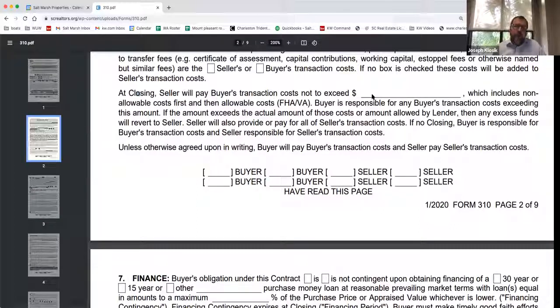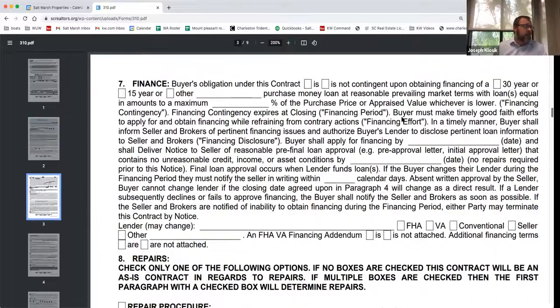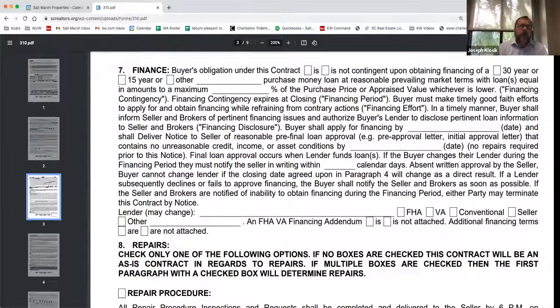The reason people want to do that: you offer $200,000, you ask for $6,000 in closing costs, but then they come back and say they're only going to pay $175,000. Then you've got to adjust the closing costs. A percentage just helps all of that. All right, jump to financing and let me look at questions really quickly.